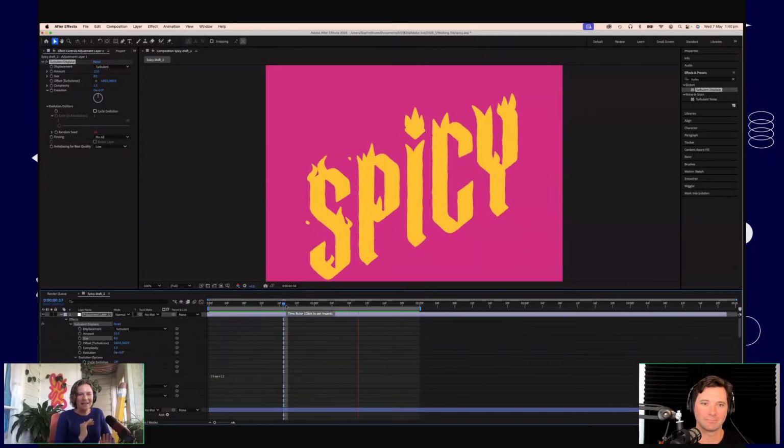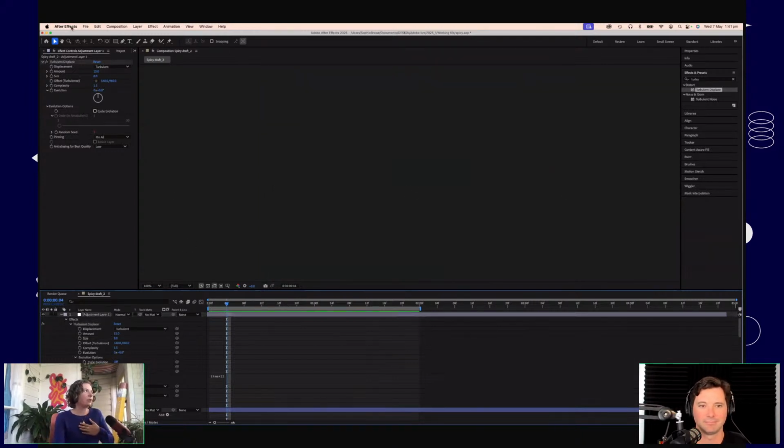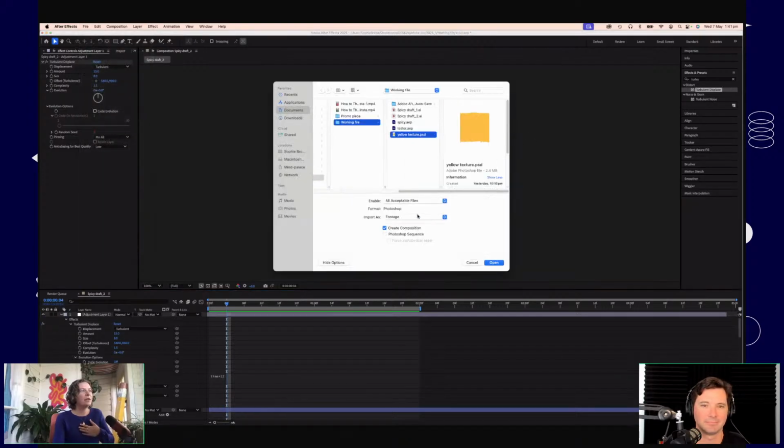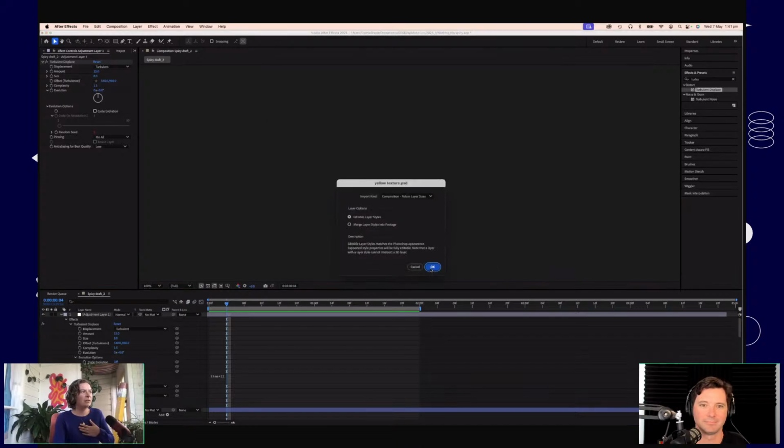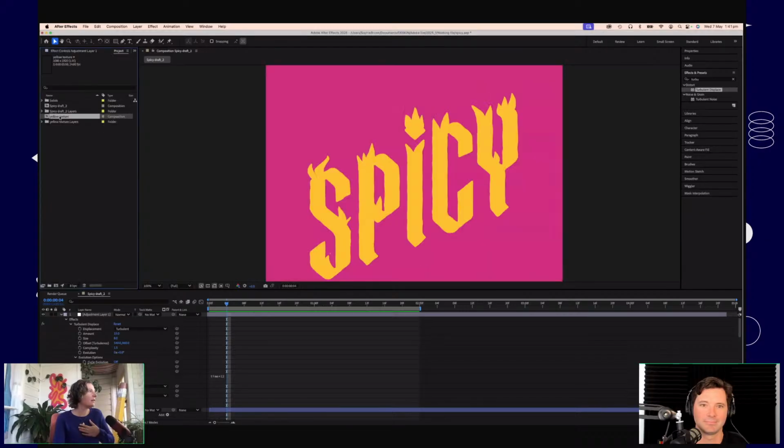This is a very flat color. If I was doing this in Photoshop, which I will be tomorrow, I would probably be using a brush that has a bit of a pencil effect, or some sort of texture to it. We can bring a little bit of that into After Effects. So what I want to show you is a little thing I prepared earlier of some texture.